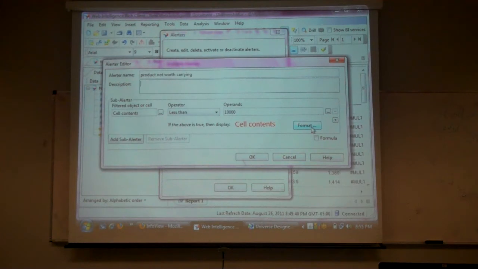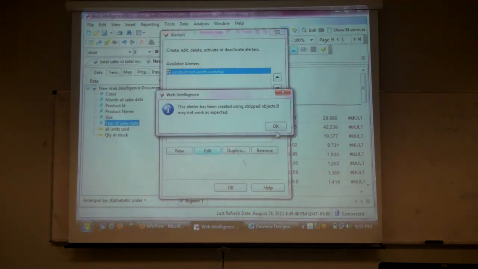The format, you can in fact do a brown face for everybody whose sales are below 100,000, so that way people know who's getting fired. Happy face for the guy who's got the best.